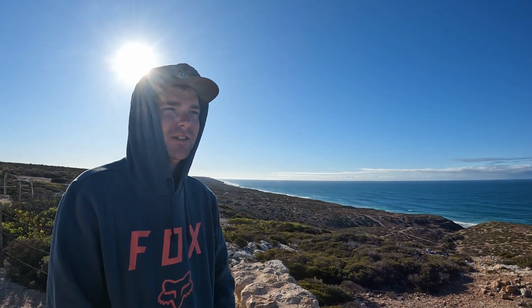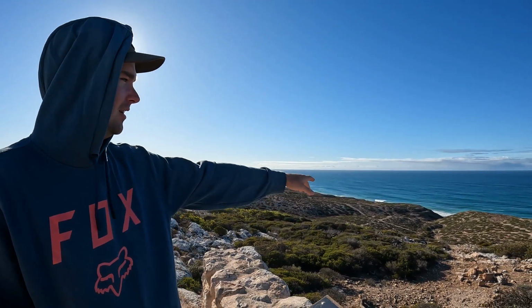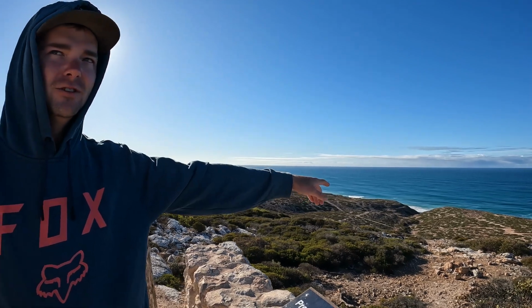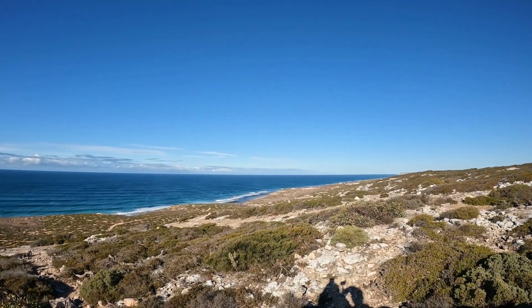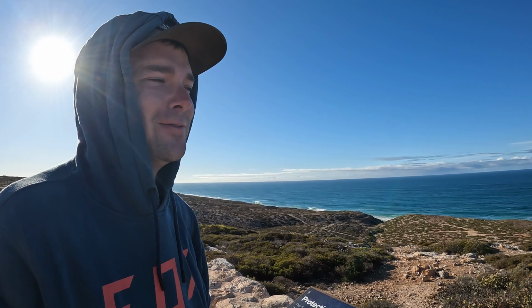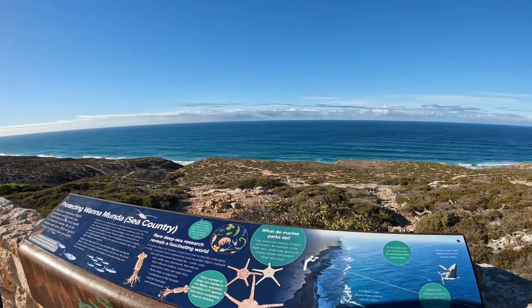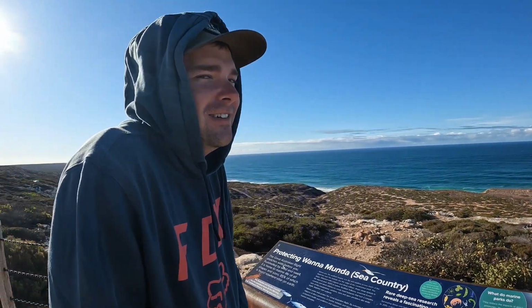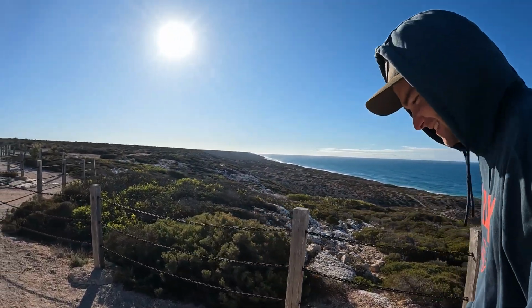How crazy was it that this morning we were 20 k's up the road and at, I don't know, 50, 100 metre drop to the ocean, and here, if you wanted to, you can walk to the ocean, and all the way up there, Western Australia, it's dead flat. I don't know if you can see it on GoPro. We're only, what are we, 30 k's from the border? 30 k's or so from the border, yep. All that excitement. Stop at the quarantine station. Oh yeah, chuck out them apples. All right, let's keep going.